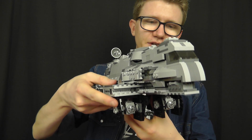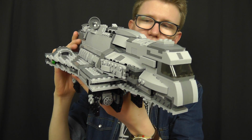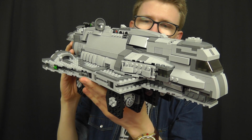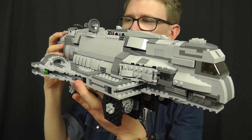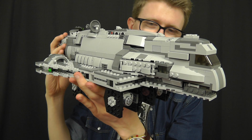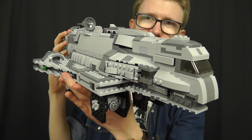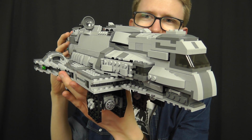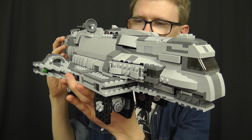So those are the minifigures. Now let's take a look at the Imperial Assault Carrier itself. Now, as I said when I was giving you a look at the box for this set, this is by far one of the most fun LEGO sets that I've put together in recent memory. The amount of play features that are included with this one, just the overall look of the design of the ship, it's just an awesome set and I'm absolutely in love with it. It's fantastic. I'm an absolute sucker for anything Imperial, so the assault carrier is no exception, and I just love the way that LEGO have put this design together. It's a really cool set.